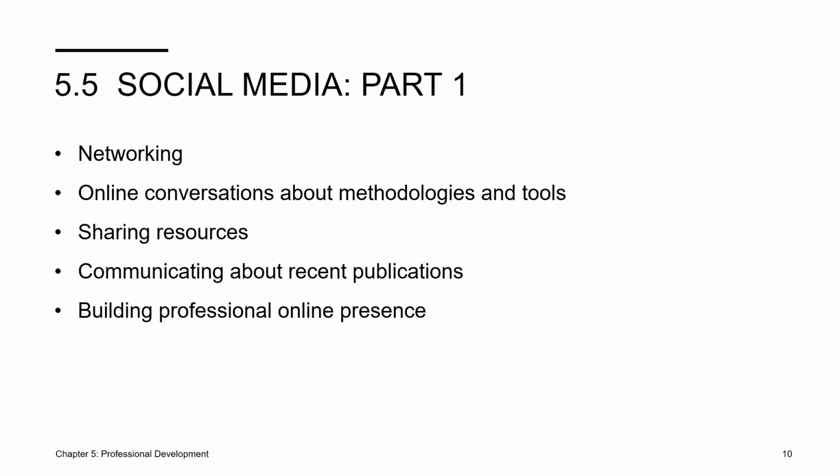Section 5.5 goes over social media, and this is new to this version of the textbook. It really talks about the importance of using social media appropriately and the benefits that you can have through using social media. One would be networking. You're able to have online conversations about methodology and tools. It's very easy to share resources through that channel, communicate about recent publications, and build a professional online presence.